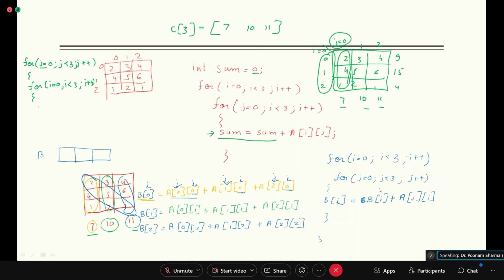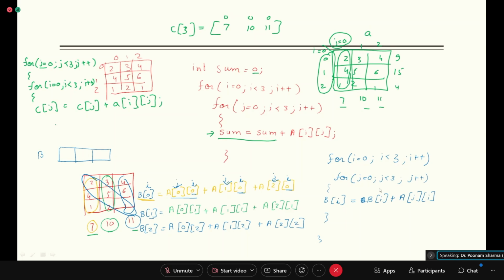So Cj is equal to, what you are trying to do here, you are trying to add all the values of the column. If the name of this array is say A, and you initialize the values of all three to 0, then Cj will be equal to Cj plus Aij.